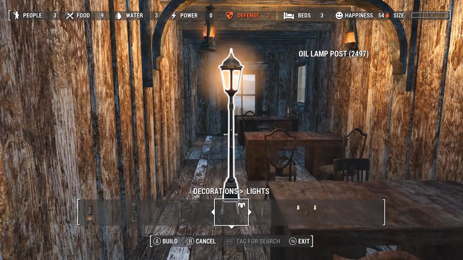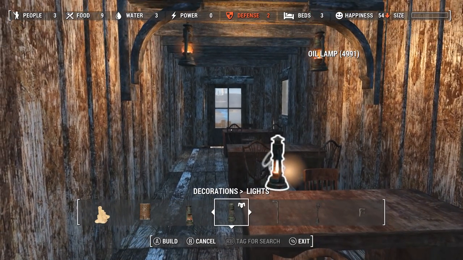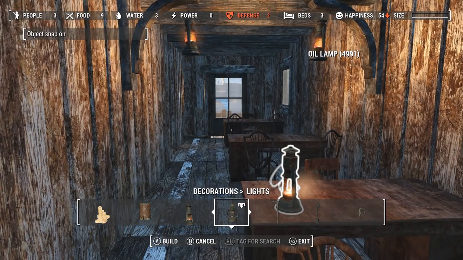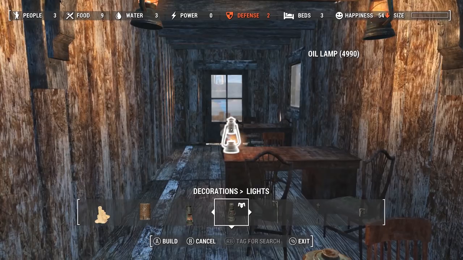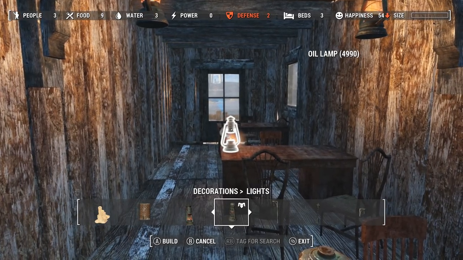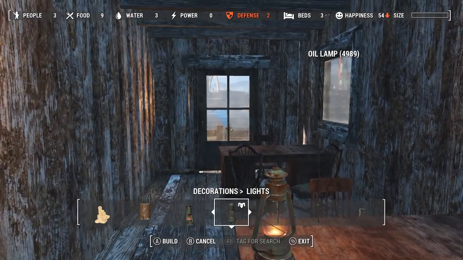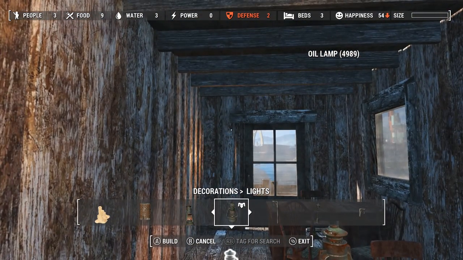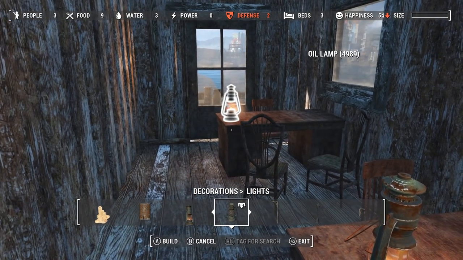And these desks need something too. It's a little dark down here. So I'm just going to use the oil lamps that sit on things. I thought that turning surface snap-on would help, and it did, thank goodness. I didn't want to have to try to line those things up on every desk. Last one, I don't know what happened, but the lamp was just out of sight, so I just got me another one.